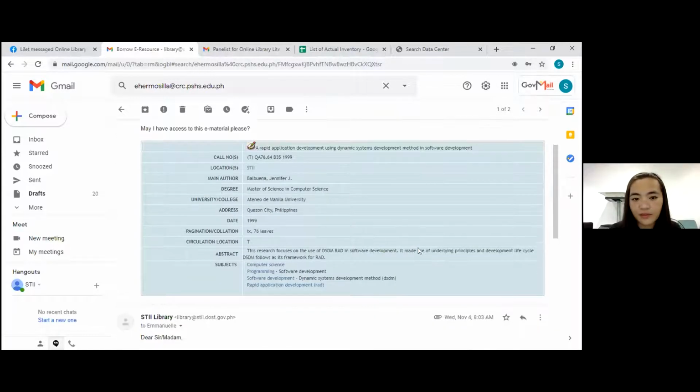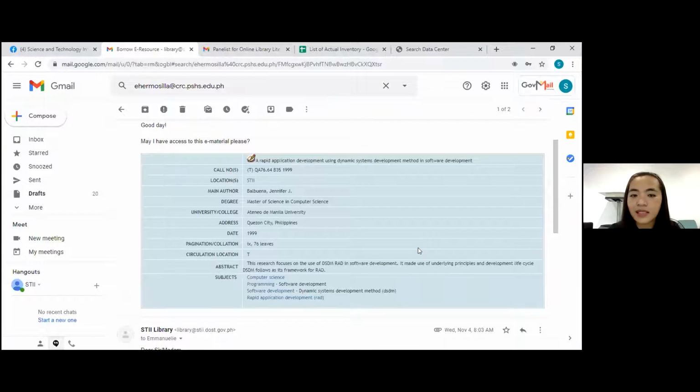Ito naman is thesis material. So there are restrictions naman covering thesis materials. So especially for you as senior high school, no? So you will be having your research na. However, pag thesis, we can only provide you with the digital copy of the abstract.